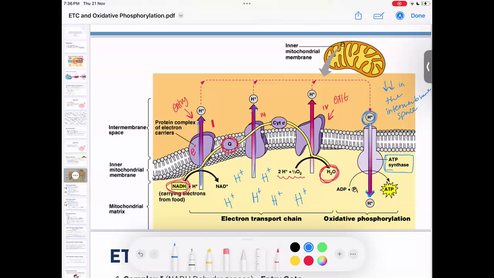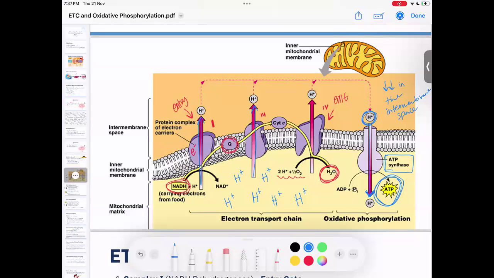Now, when the hydrogen protons move down their concentration gradient, this releases energy. And this energy is taken up by ATP synthase and used to produce ATP. So this is how we produce ATP. Does that make sense? The whole idea behind this, the story, is about chemiosmosis and about how we have energy coupling. And what do I mean by energy coupling? I'm going to highlight this in a bit.